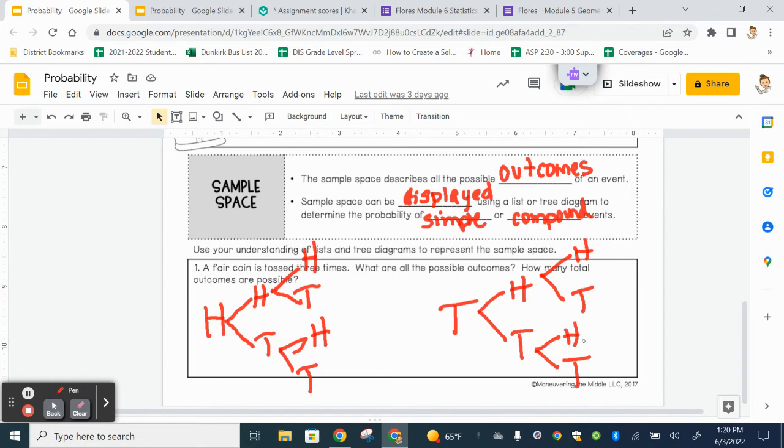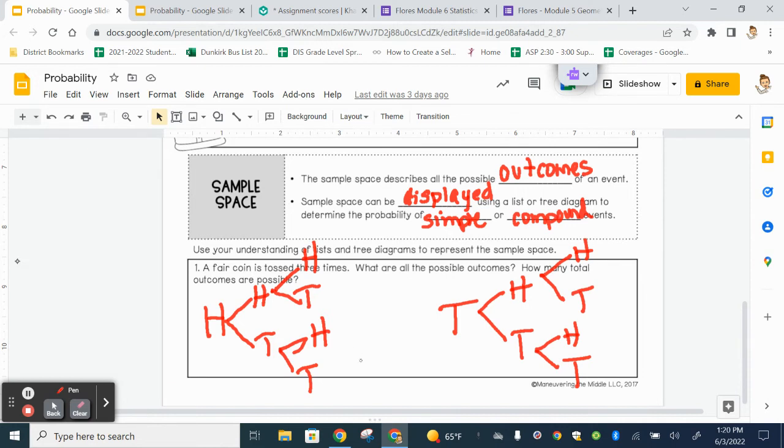We have 1, heads, heads, heads, 2, heads, heads, tails, heads, tails, heads, and heads, tails, tails. Then tails, heads, heads, tails, heads, tails, tails, tails, heads, and tails, tails, tails. So there is 1, 2, 3, 4, 5, 6, 7, 8 possible outcomes.